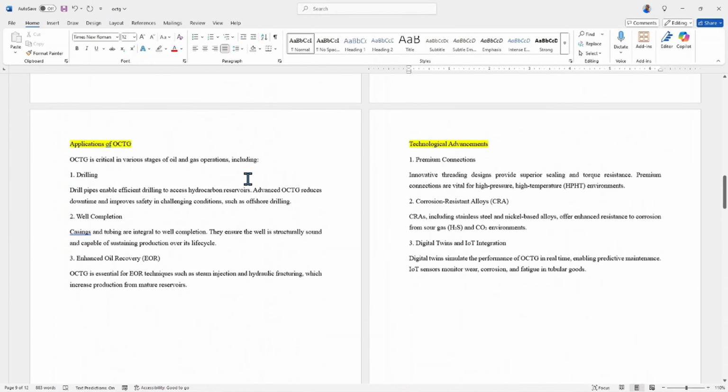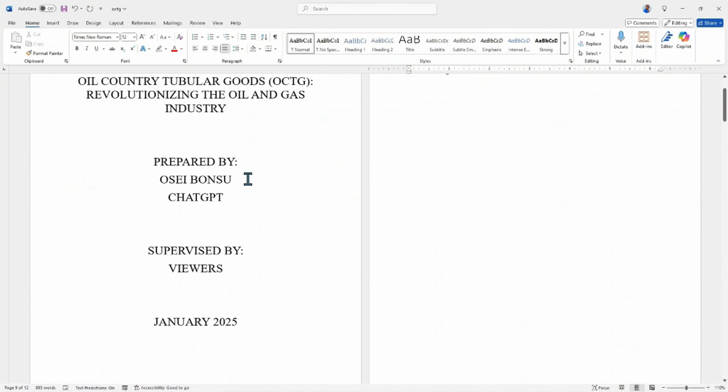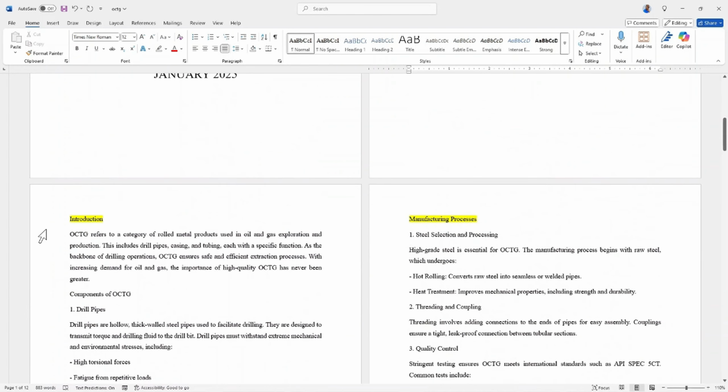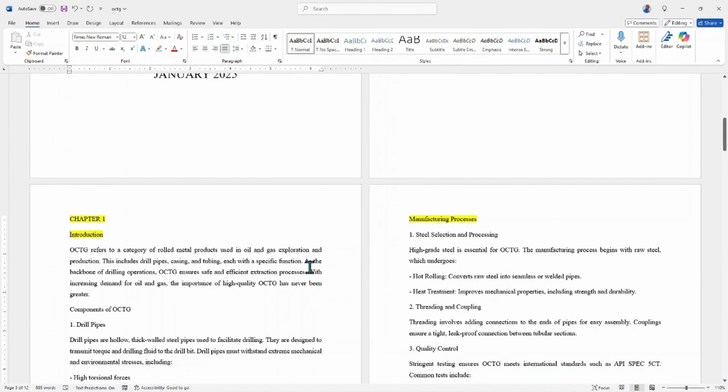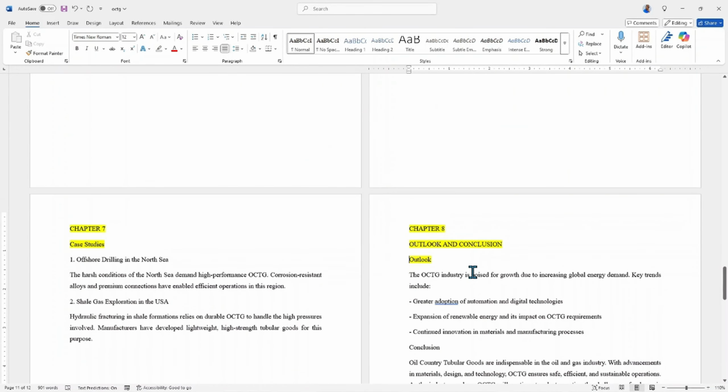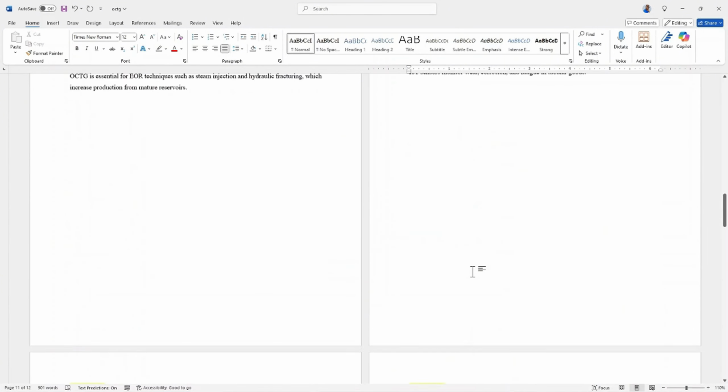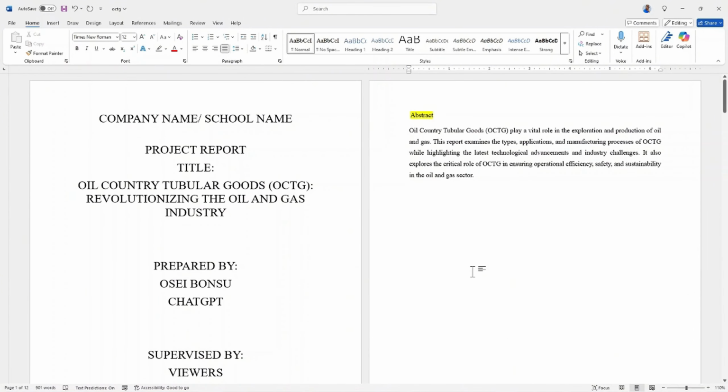And the last thing we will take care of today is to group them into chapters, so that introduction will be our chapter 1, then we move to chapter 2. We have to do that also to identify them easily. So to do that, I would type them manually. I'll simply come to the very beginning and type chapter 1. I'll press enter. Then I'll do the same for the remainder of my headings. So you can also do the same. Okay. So now we are done separating all these into chapters, and we are good to go.